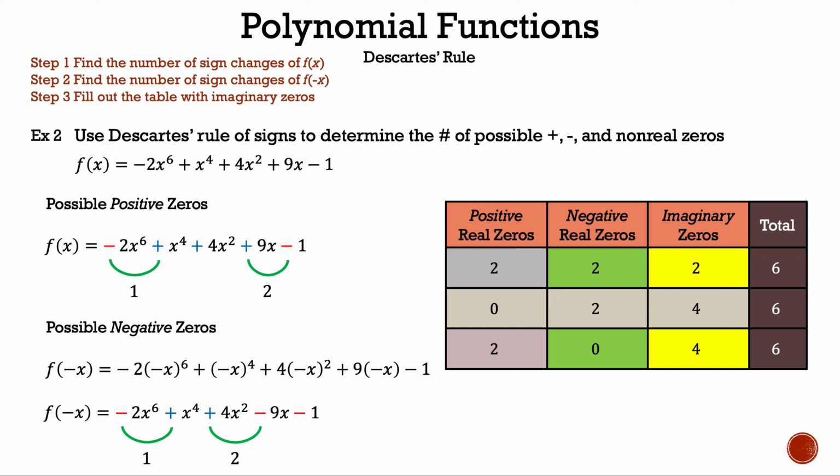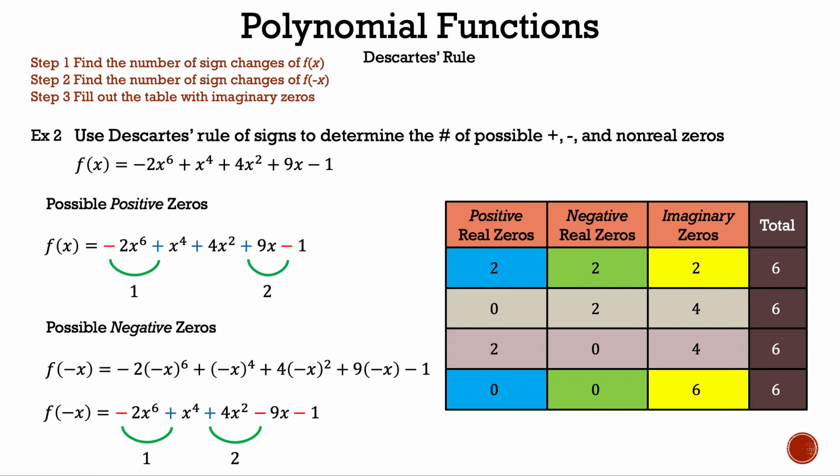That's correct, there is. We know the total is 6. What do we think the other numbers are? Well, let's find out. Once again, we're going to use the first case, but this time we're going to subtract 2 from both the positive and negative zeros. This time we subtracted 4, so we have to put that 4 in the imaginary zeros to make our total 6. That is example 2.